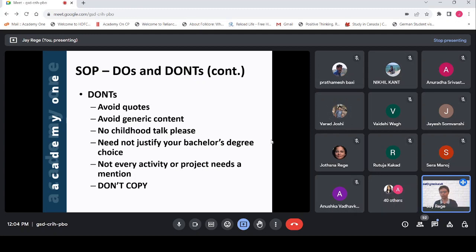But say you are applying for a computer science program, then pick up the projects in computer science. And see, data science is also related to computer science. Maybe graphics is also related to computer science. Security is also related to computer science. And if you have a mix of everything, if your profile in the past academics is a mix of everything, then talk about the most important ones, where you have something really strong to demonstrate, and something which, if not very core relevant, at least has added to your skills or your learning. That is the kind of projects that you will have to talk about.